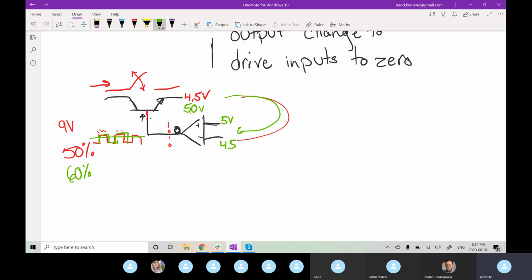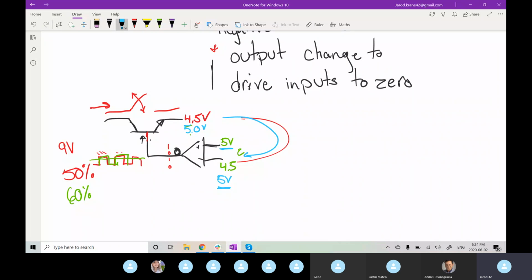So it'll continue to do this kind of system until we can see that we have 5 volts coming to the base, and then you have 5 volts on both pins, so the difference between your two inputs is 0, which is the characteristic that it's trying to achieve here.